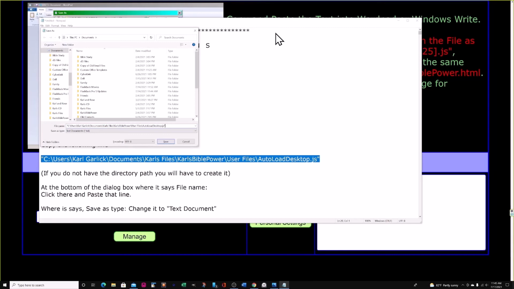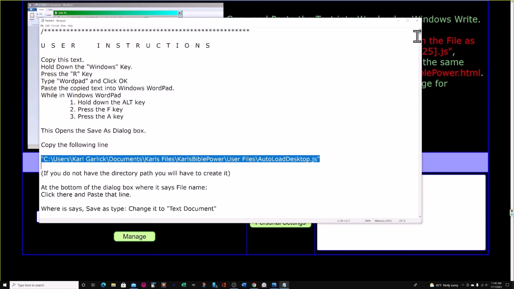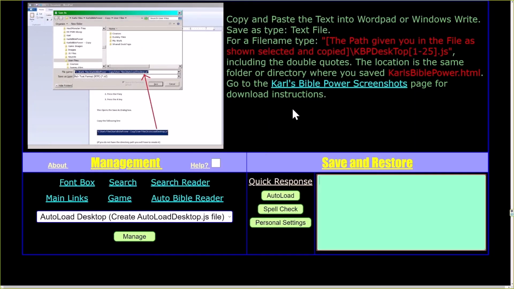I am not going to save this one, I'm just going to cancel it, but I'll show you when I click save, it's going to ask me if I want to overwrite, and I would say yes to overwrite the file, because that will update the file that I used to have, but I'm not going to say yes. So I'll just close this out and I won't save it.